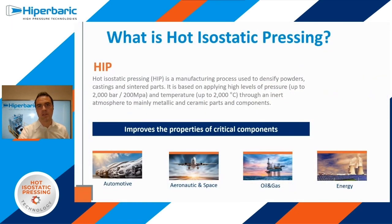Alex has already introduced HIP technology as a treatment which is carried out under a high-pressure atmosphere. Typically, this pressure is applied using an inert gas, which most of the time is argon, but some other gases may be used. The combination of high temperature plus high pressure densifies powders and solid parts, reducing the number of internal defects. So HIP is a key process for those applications requiring a reliable material. There are examples of HIP components in different sectors, such as automotive, aerospace, oil and gas, energy, and ultimately all sectors with demanding applications.